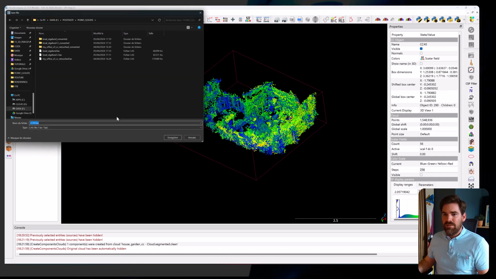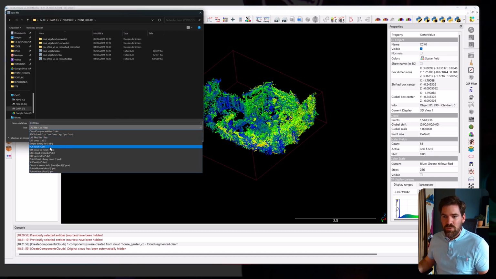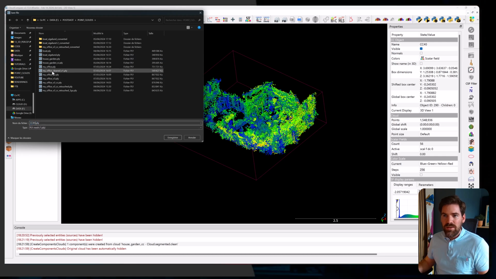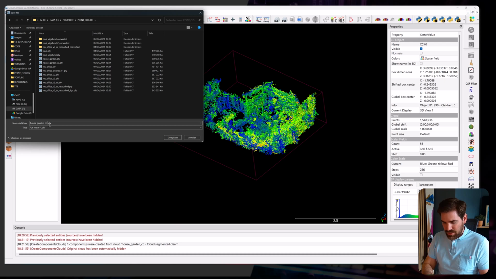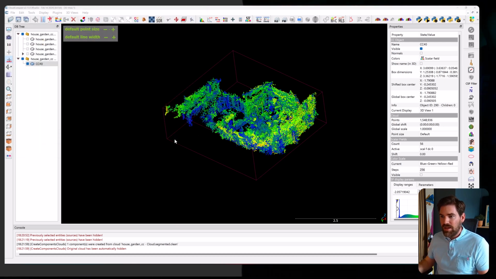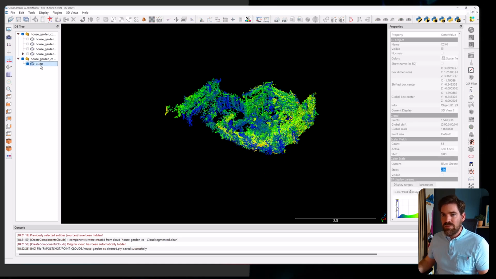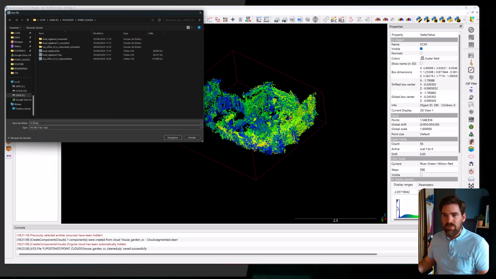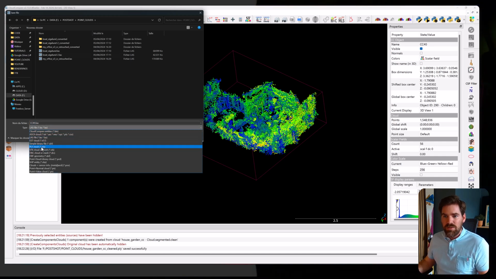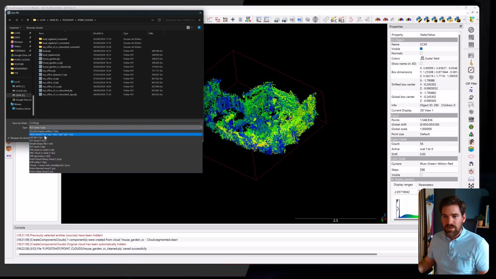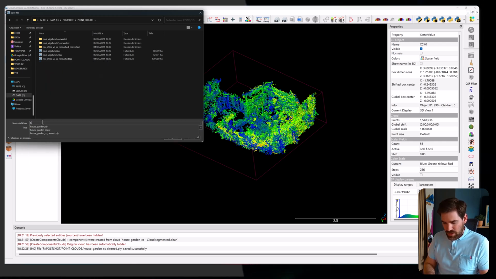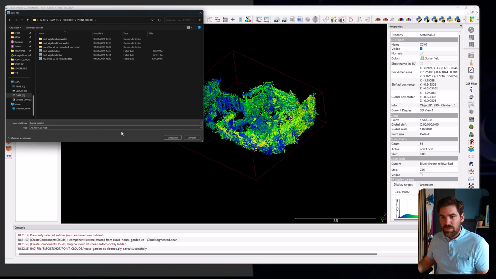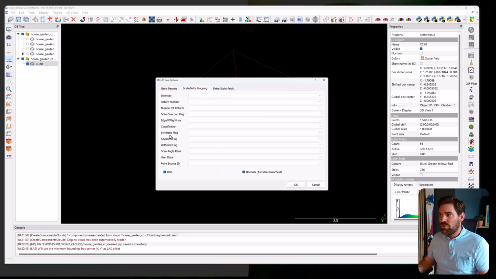I will press save, in two formats. The first format will be PLY, and I will call that house garden CC cleaned. I save it, and binary is fine. And the second thing that I do is file, save this point cloud as an LAS file format with the name, let me check the name that I had, house garden. So LAS file format, house garden. This will allow me to showcase some cool stuff that we can do.